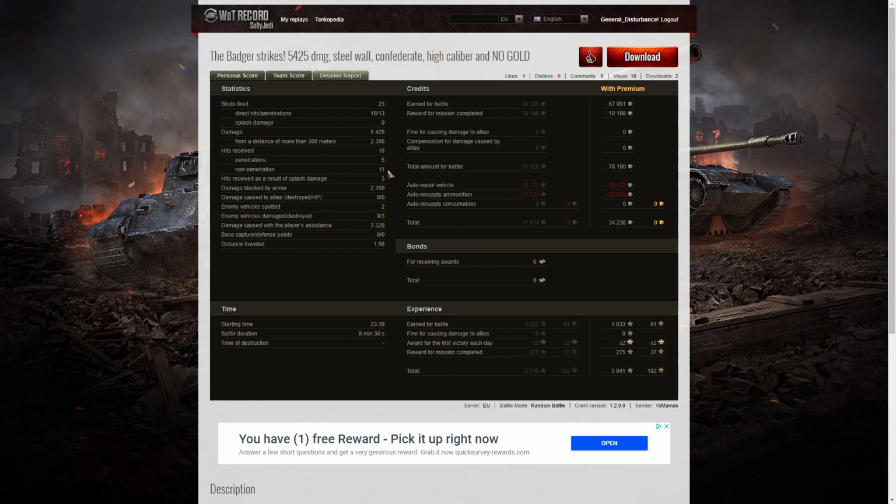He also got 11 non-penetrations. That was on the heavy armor on the front. He received 3 hits as a result of splash damage, 2,350 hit points of block damage, and he also spotted 2 enemy vehicles, damaged 9 of the enemy, killed 3 of them, and did damage assistance of 3,220 hit points.